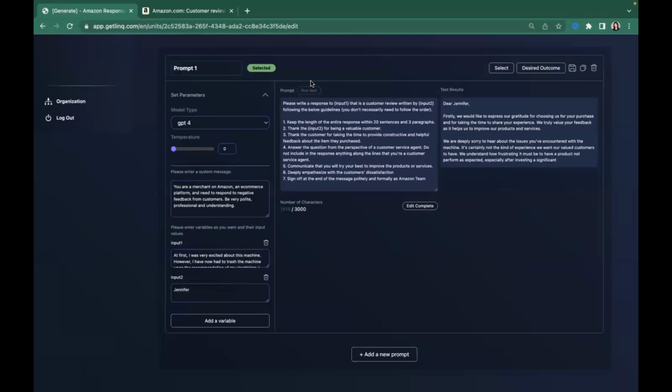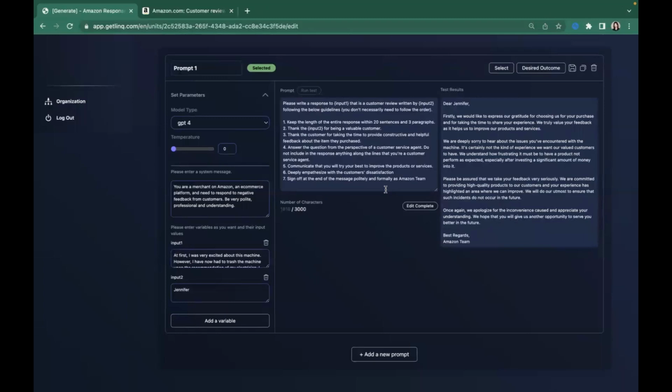And right away, your GPT will create a perfect response tailored to your customer. As you can see, it's referring to the name. So every time this input changes, this will automatically change.